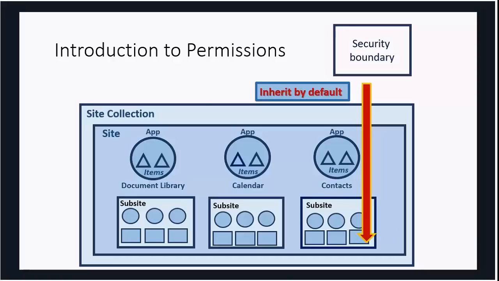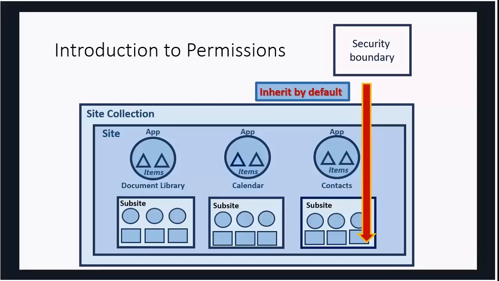Now, of course, we can go in individually and break that inheritance. So what that means is, it's much like a file system, we can stop any app, any item, any subsite from inheriting rights from the parent. And again, we just simply go in there, select that, stop that inheritance, and then add the rights into that. Now again, there isn't at this stage a simple tool that allows you to look through the rights in the whole SharePoint structure, so it is a bit manual to go through all this. That's why it's very important to make sure that you have a good policy, good handling of how you set up permissions.